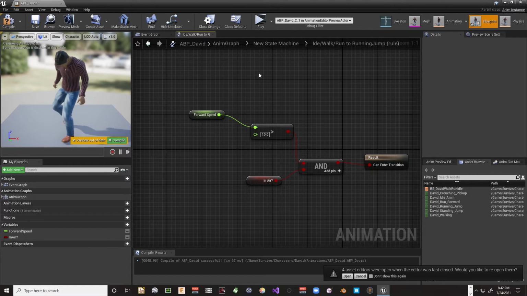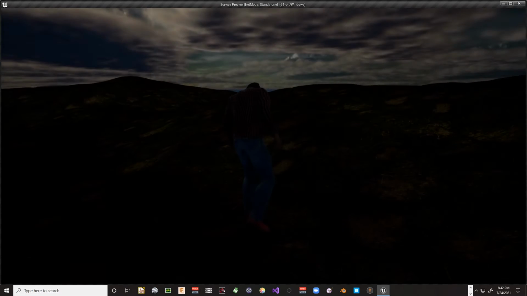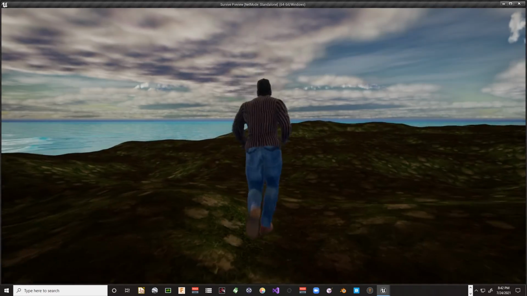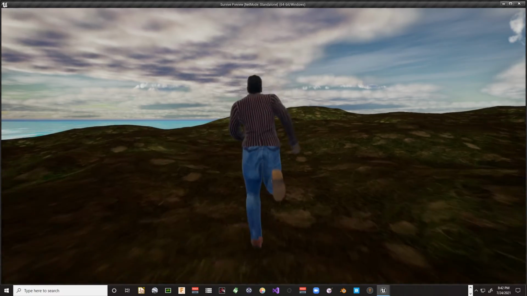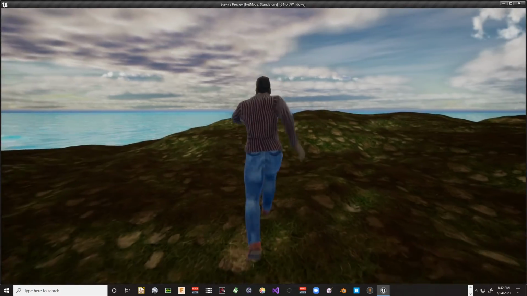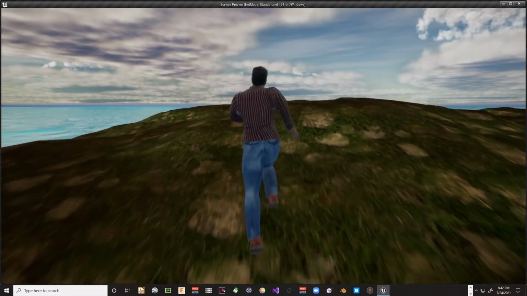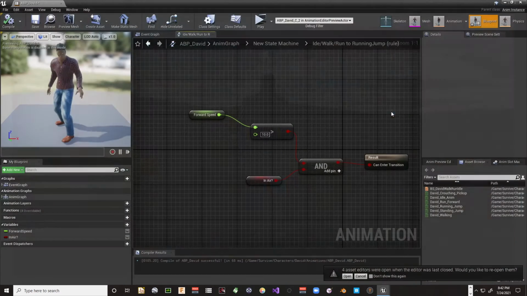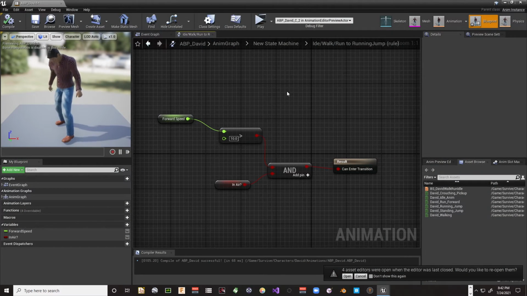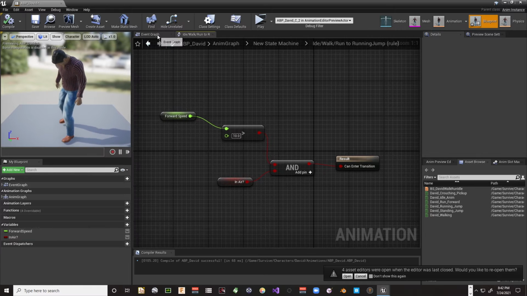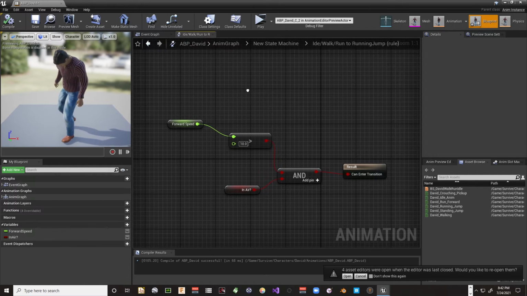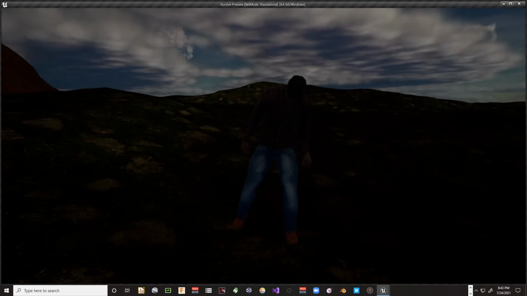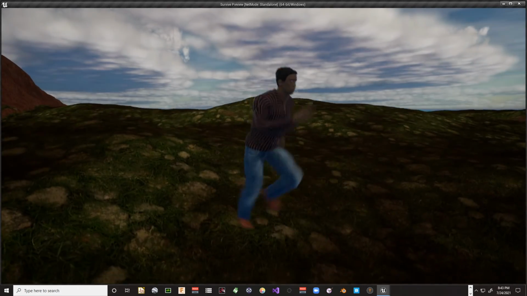This might have been part of the problem, but it wasn't the entire problem. So let's see how he does when he's running and jumping. Let's run, jump. We probably need to have an in-air kind of animation too, but that's a little bit better. I guess I didn't try the standing one, so let's try the standing jump.